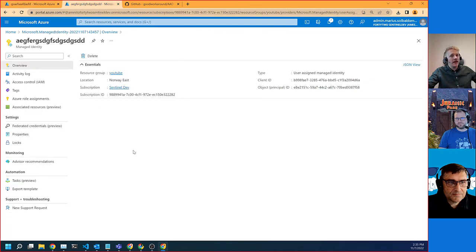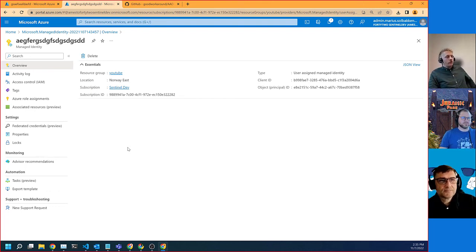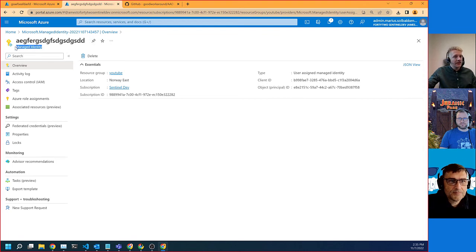So let's say you have 7 websites and an Azure function and a Logic app, and for some reason you want all of them to use the same identity, then you can use this user assigned managed identity instead.